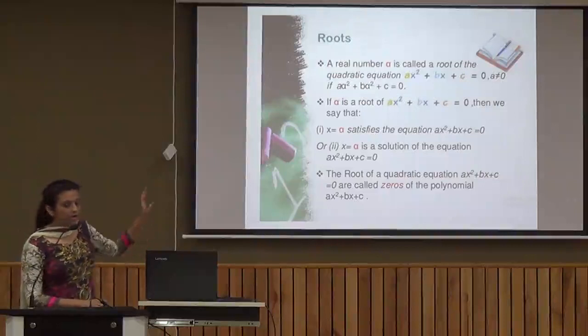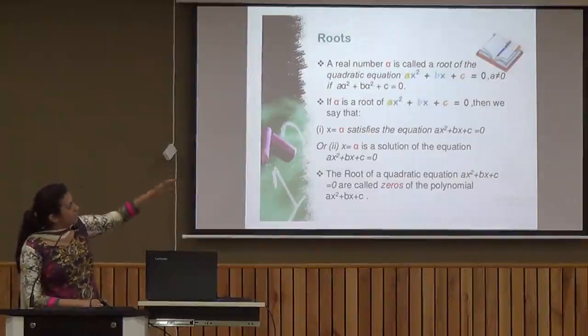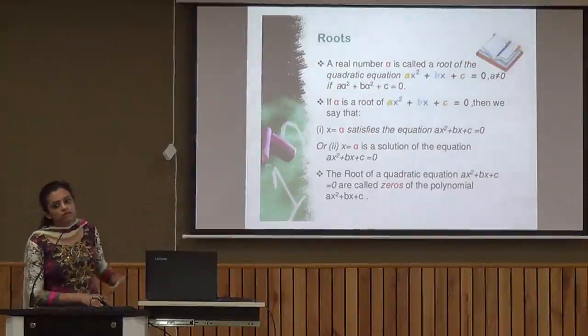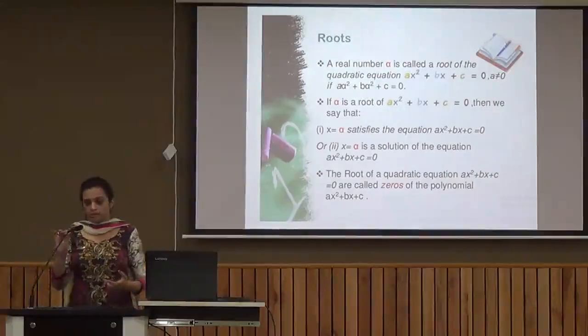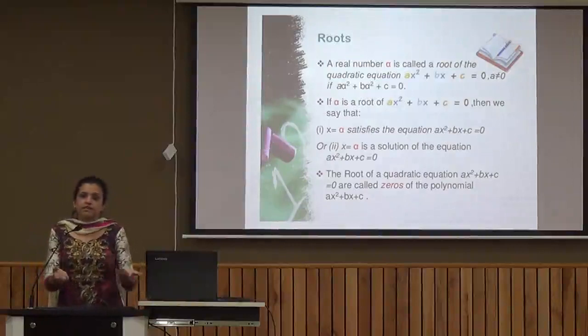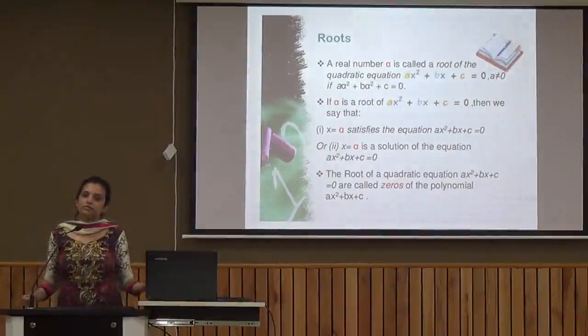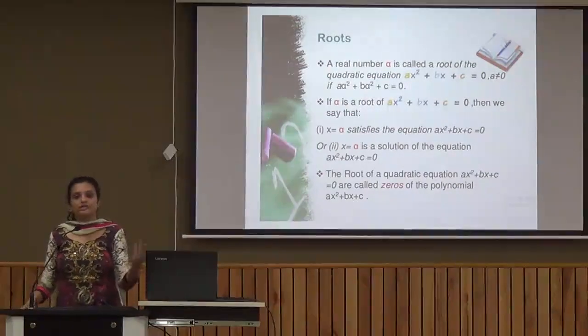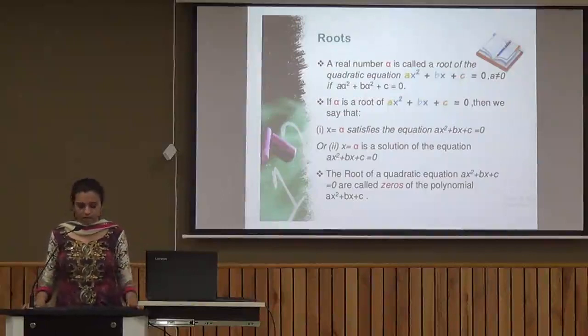That is, whatever is x, if you put the value of x as alpha, the equation turns out to be 0. In simpler terms, basically the value of x for which the equation becomes 0 is called the root of the equation, or in simple general terms it's called the value of x or solution of the equation.